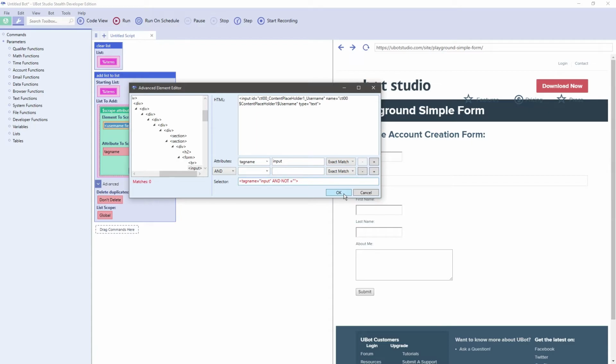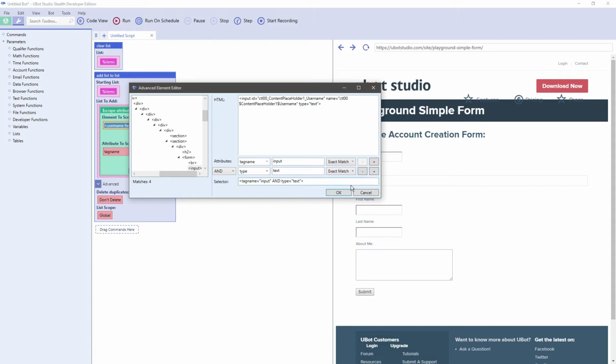So first of all, I'm going to leave it to be and to show you what this looks like. I want the tag name to be input, and then I want the type to be text. And you can see that we have 4 matches. Now, if I get rid of this type equals text, we have 15 matches. So keep that in mind: 15 tag name inputs and 4 tag name inputs with type equals text.